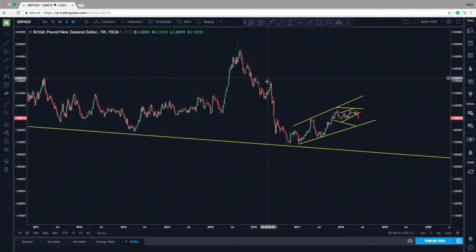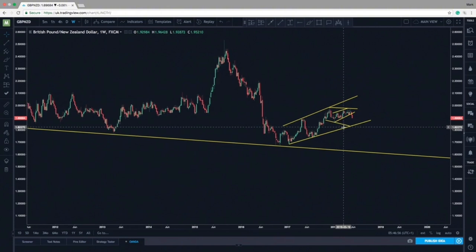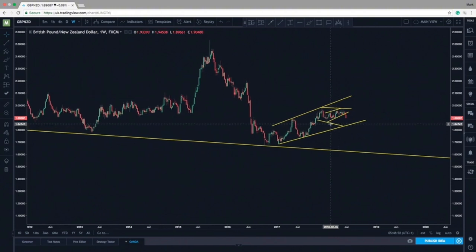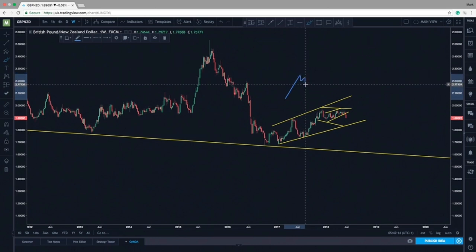So I recommend that you look at as many of these impulses and corrective phases so you understand what is happening, because remember, within the corrective phase, it's not unusual for the market to pull back deeply. So if you imagine that you're, let's say, looking for buying opportunities as this is moving up, but it's the corrective phase, what can happen is there's an impulse and the correction is deep like this, because you don't know that you're in the corrective phase normally until you're about halfway in. So what I mean by that is you'll see an impulse and correction.